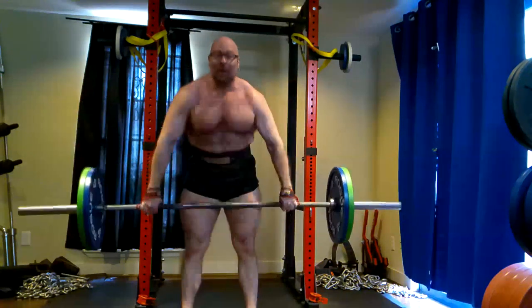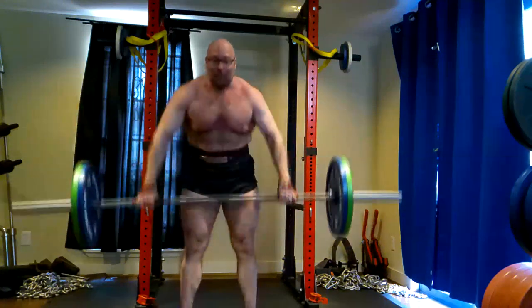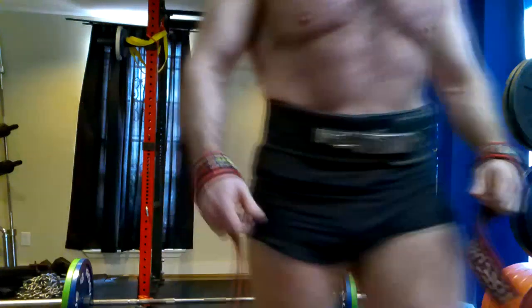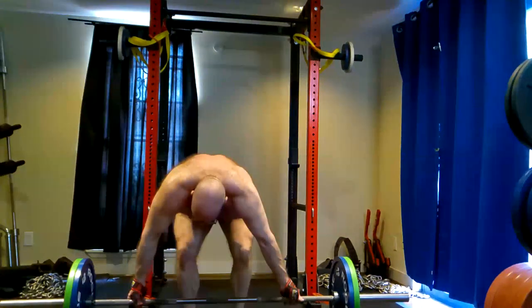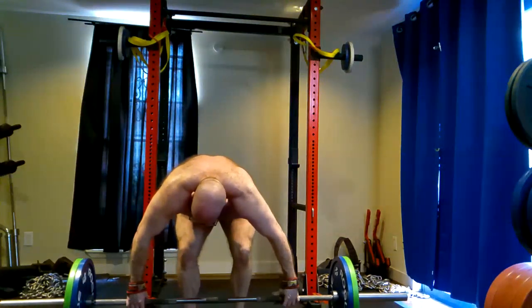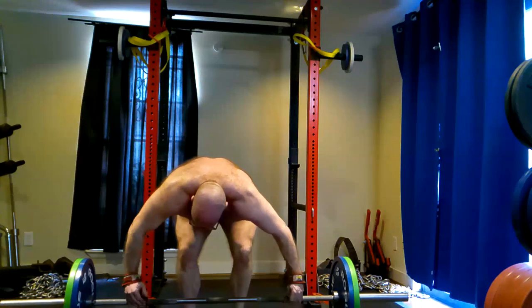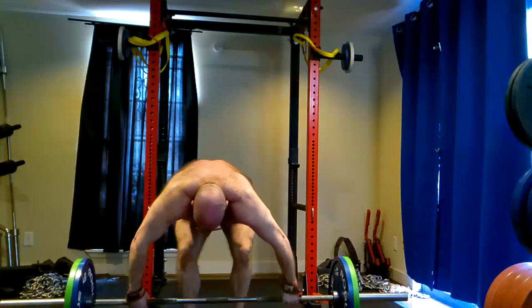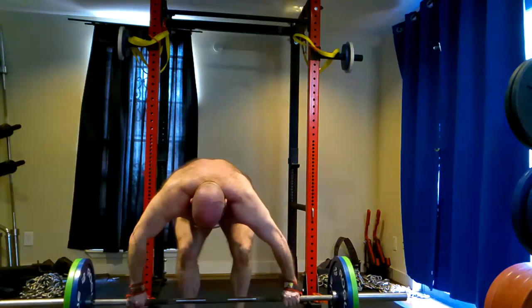Well, we are making sure we're getting some chest work in with the dips and definitely the incline, but shoulders and triceps are going to be a big priority. Obviously building my whole back up is a priority, but shoulders and triceps, my entire shoulder girdle, I need all three heads of it. I need the entire trap. Everything needs to come up for my benching and my shoulder stability.